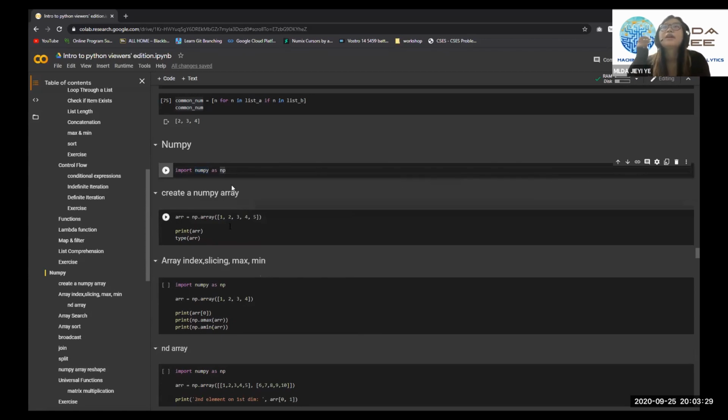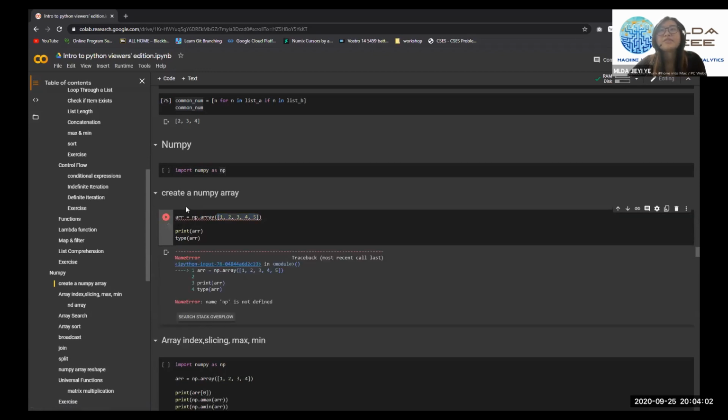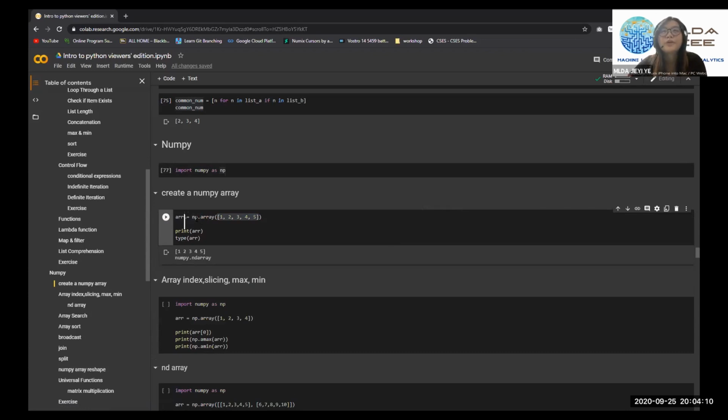So first, how to create a NumPy array. You create a NumPy array by using np.array. When you want to use a function in NumPy, you have to call np, or numpy if you don't do the rename, then the function inside NumPy. In this way, the interpreter will know that you are calling a function from this library. So you create a NumPy array by passing a list to np.array. Sorry, I haven't done the import. If you don't import the NumPy library, it will return an error because it doesn't recognize what this np or array is. After that, you can see the type of this array is a NumPy ndarray. ND means n-dimensional. So in NumPy arrays, we can work with more than one dimension.